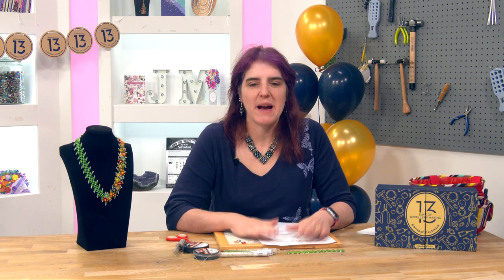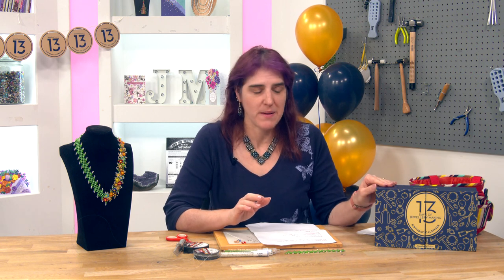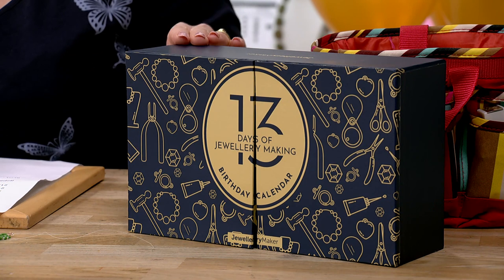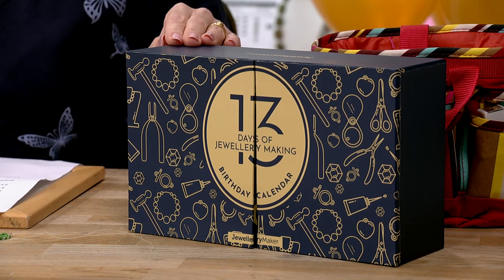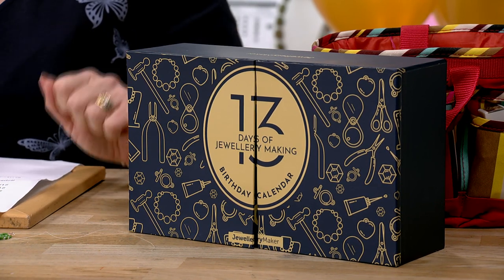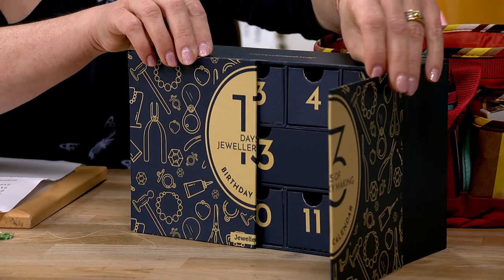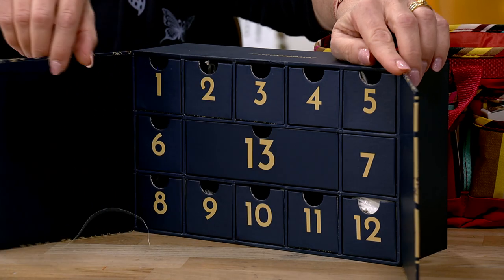I'm Monika Shortes, and I'm here to show you how to use one of the items in our birthday box. First of all, happy birthday, JewelleryMaker. It's a 13th birthday, isn't it fabulous? So I'm lucky enough to have been given box number 8 to work with. So I'm gonna open the box and show you what's in box number 8, and then I will show you what we can do with it. So let's open the box. It's very exciting, and I'm very tempted to look in the other boxes, but I've been told I'm not allowed.